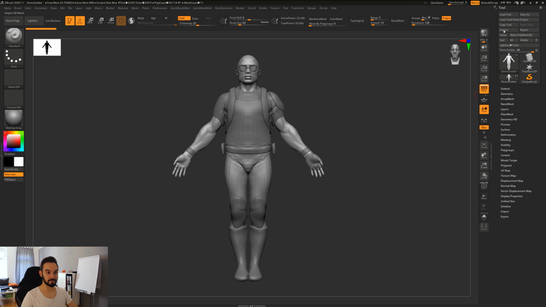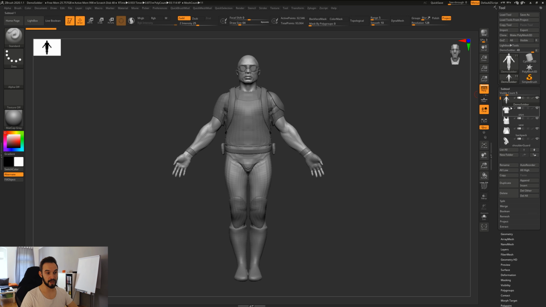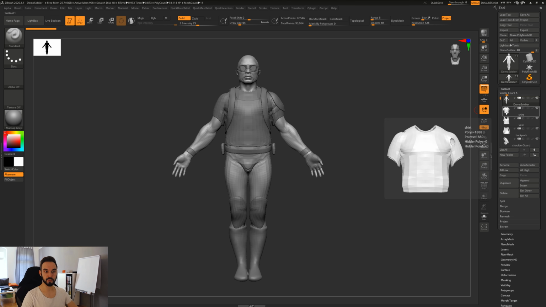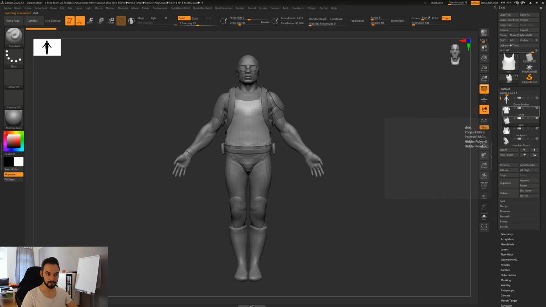So now we've opened our tool palette, we've opened our subtool palette, and we can see that our scene has many objects in it. So to select an object, of course, we could click in this kind of menu here, but you know I don't like menus. So we can activate Subtool on our canvas. All we have to do, surprise, is Alt-clicking on it.